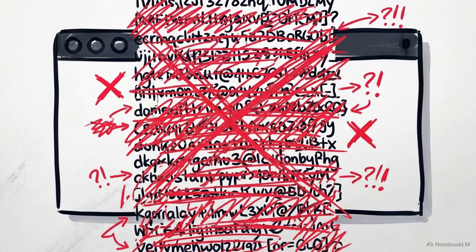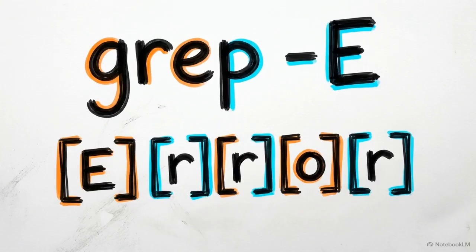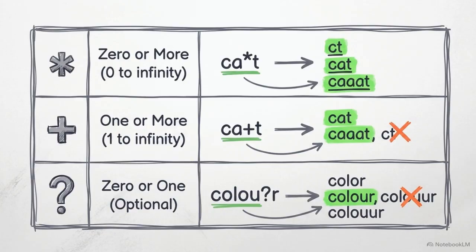The basic asterisk is useful, but its leniency causes false positives since it allows for 0 occurrences of a character. For tighter constraints, we move to extended regular expressions, which we activate by adding the -E flag to our grep command. This chart shows how extended operators refine our control. While the asterisk allows anything from 0 to infinity, the plus sign strictly requires 1 or more occurrences. The question mark takes the opposite approach, capping occurrences at a maximum of 1.